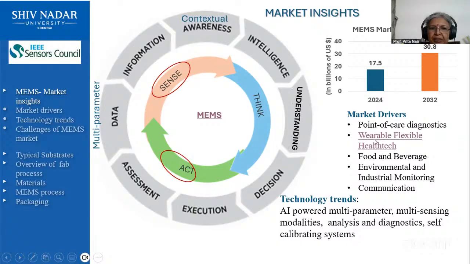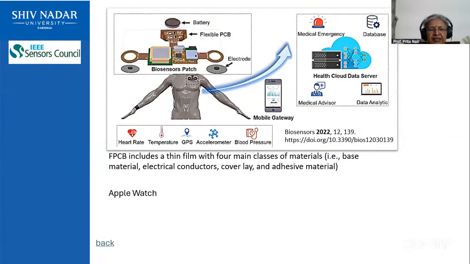Let's say somebody has some problem in the heart, you take an ECG, but ECG is capturing what's happening inside at that point of time only. Maybe the heart is skipping a beat in between, the pace is not correct, the pulse rate is increasing and fluctuating. What leads to that would require continuous monitoring over a period of time, which means you have to keep taking ECG over a long period of time. Which means you have to have it on your body, maybe for 12 hours, 14 hours, 16 hours.